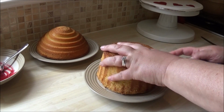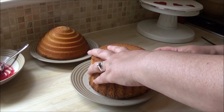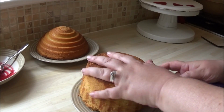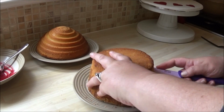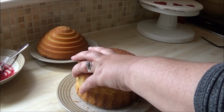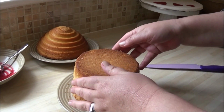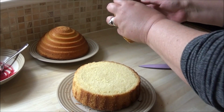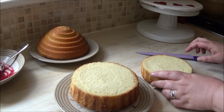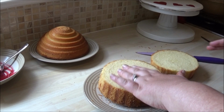Now the key is to turn as you go, and that's what I tend to do. And then as I turn, I push. So I'm pushing further and further in as I go, like so, till eventually it comes apart, which it has. Voila. So I'm going to turn that over. You're left with your sponge, your two halves, and I'm going to buttercream the base.